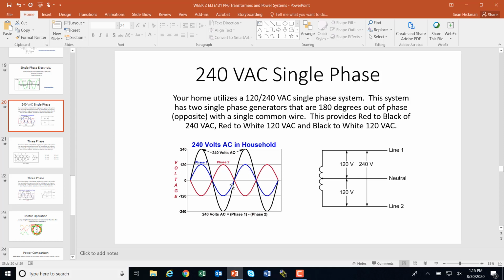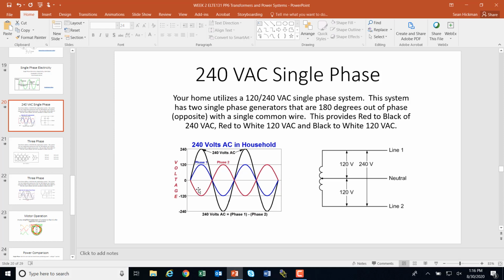And so if I want 120 volts in my house because I want to plug something in like a blender or a computer or anything like that, well, between the 0 here, which would be the white wire in your house, the neutral wire, and the first phase, let's say the black wire, between the black and the white wire, there's 120 volts, and that's what's showing here. The neutral being the white, line 1 being black, you see we have 120 volts.